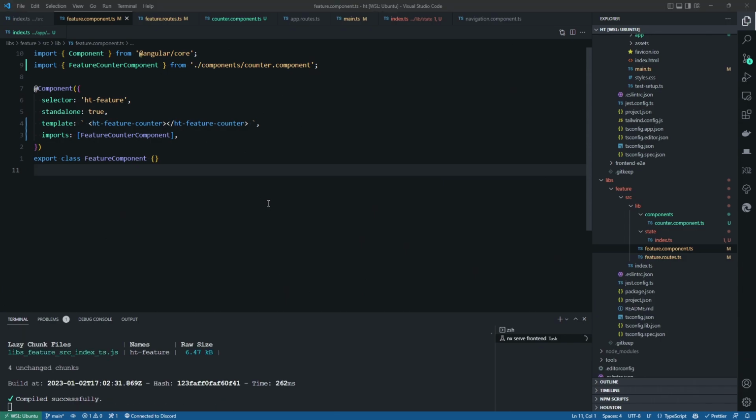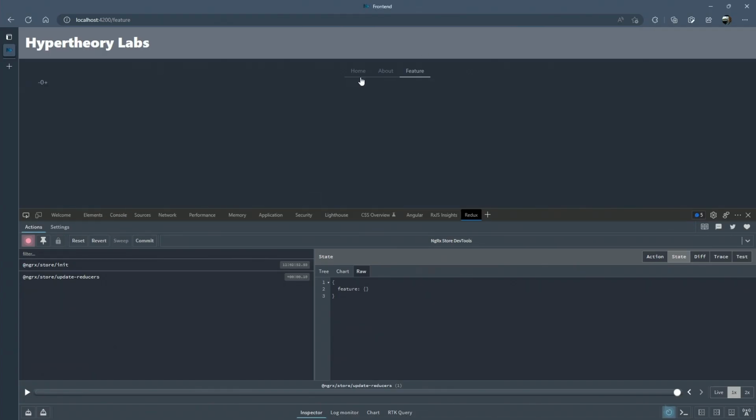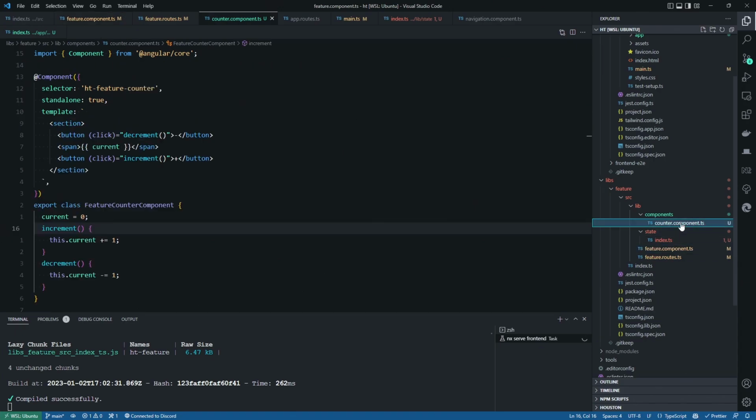So let's see how that looks in our application. So if I go to the feature, boy, that's some stunning UI. We're able to do that. Maybe I'll clean that up a little bit.